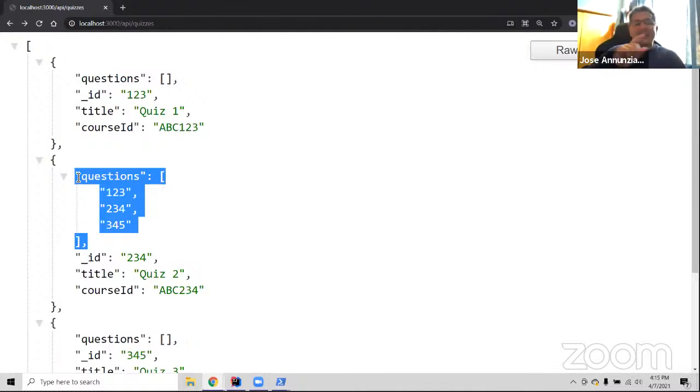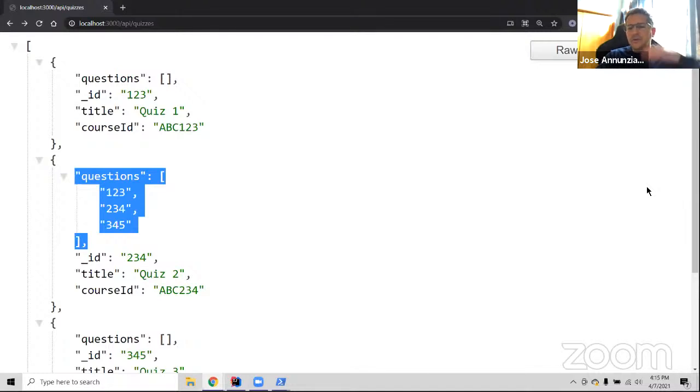Let's take a look at doing some additional transformations. So we did all the retrievals. We did find by ID. We did find by a particular field. Let's see, is there a question in the chat? What would happen if you inserted a question that didn't have a matching ID?